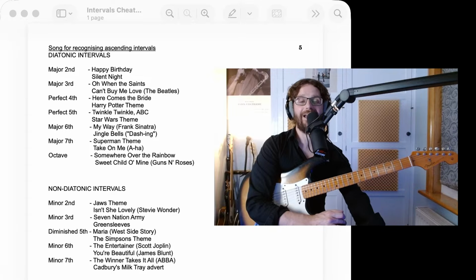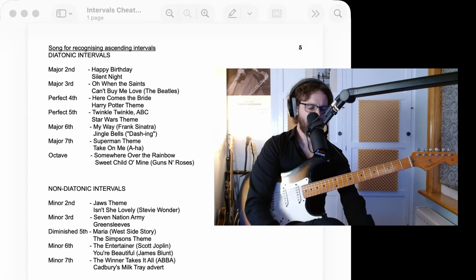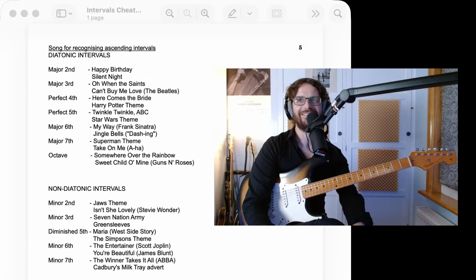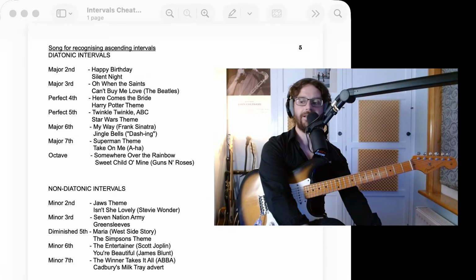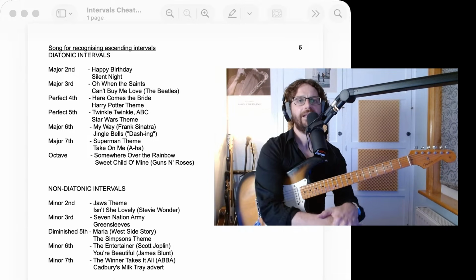Really famous tune, but that opening jump is a flat 6. Number 2 was a flat 7. I did that there. The winner takes it all. If that's a bit high, drop that an octave. That's number 2, a flat 7.